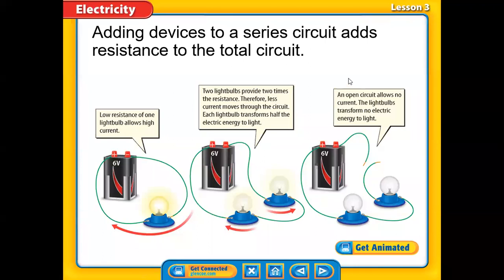Guys, is it clear? Mister, I have a question. Yes, Fadi. What does it mean to provide two times the resistance in the two bulbs, or in the battery overall? Yes. Let's see here. First I need you to find out what the series connection is. Series connection means I'm going to connect them in the same wire like this. So that's only one path. We don't have any branches, just the electrons or the electric charge will flow in that way. Yes or no? Is it clear here, guys? Yes.